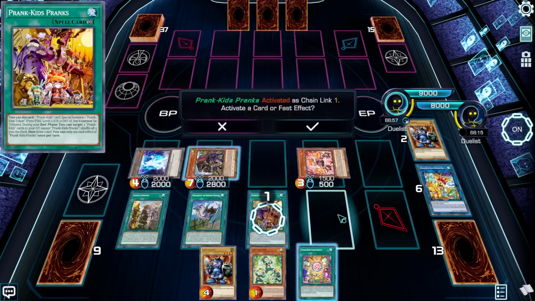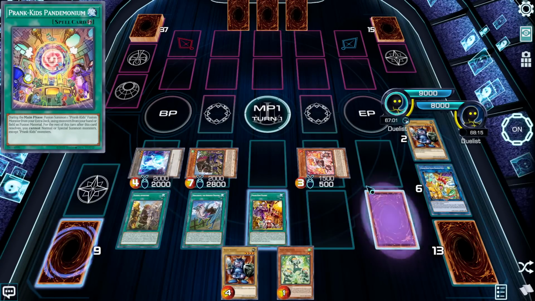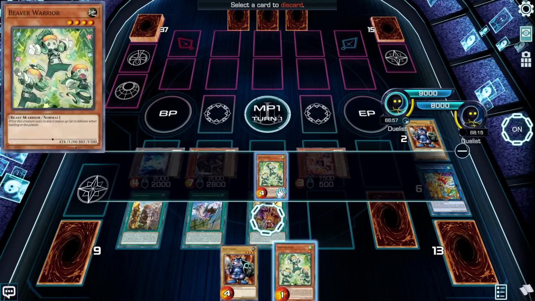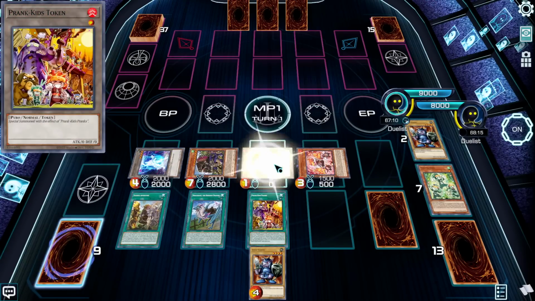We're going to activate the Pranks. And we're going to set the Pandemonium right now, early, so it does not bother us with the activation delay every time. We're going to activate the Pranks to discard a Prank Kid from the hand. Well, we just added one with the Duel. Come forth and summon the token.